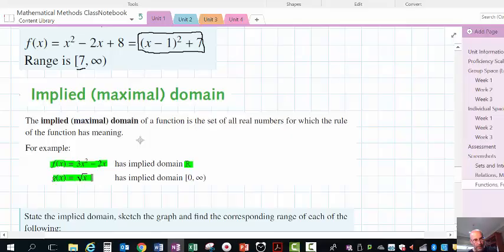This one here, the biggest domain is not all real numbers, because we only deal with real numbers, and if you try and take the square root of anything less than 0, it has no meaning unless you do specialist math, and it does. But in this course, it can't go below 0. So in our course here, we can't do things like that, and a regular calculator won't do that. That's the square root of any negative number. Okay, so 0 as low as it goes. It can include 0, and there's no limit to how high it can go.